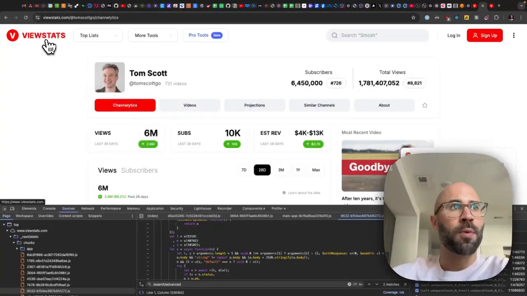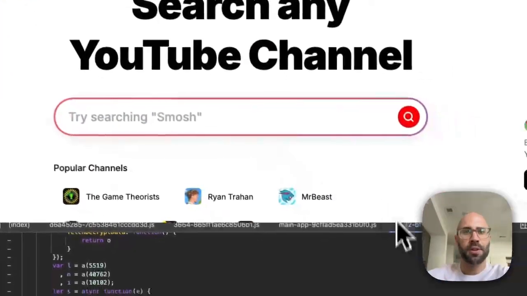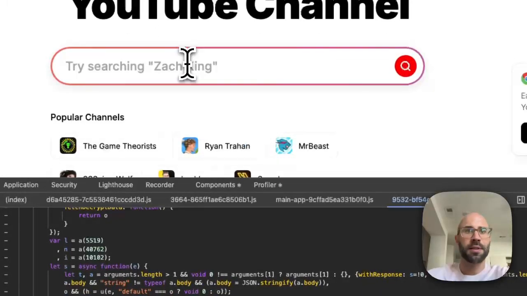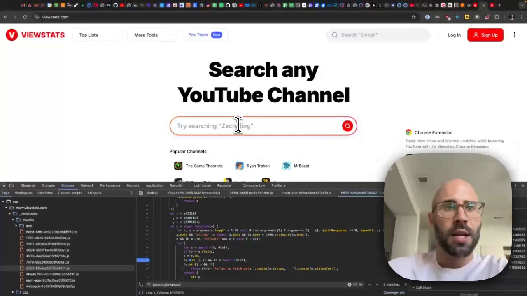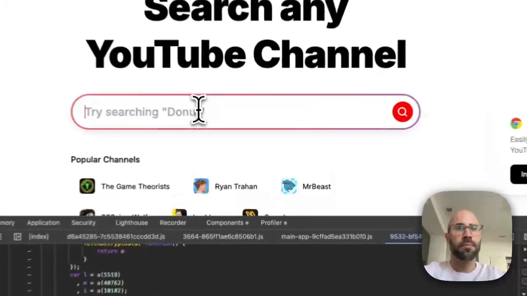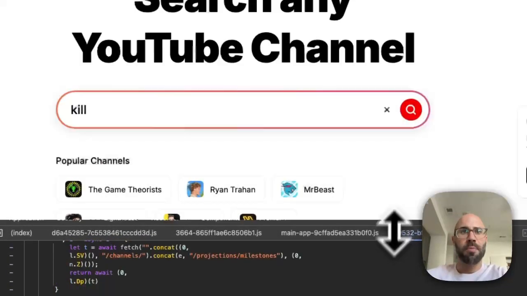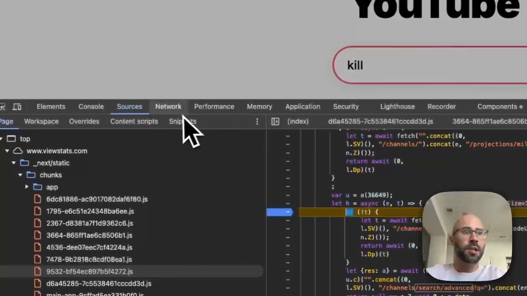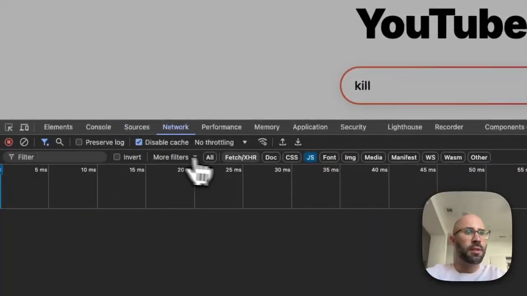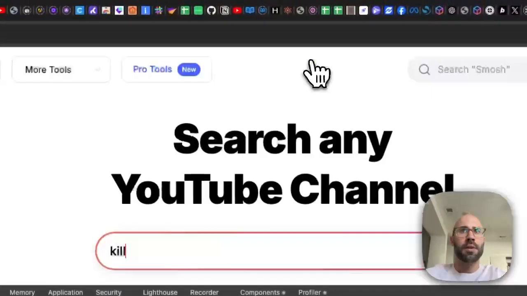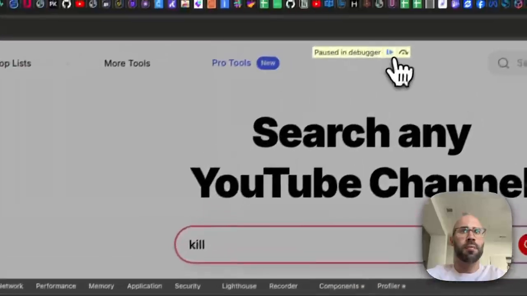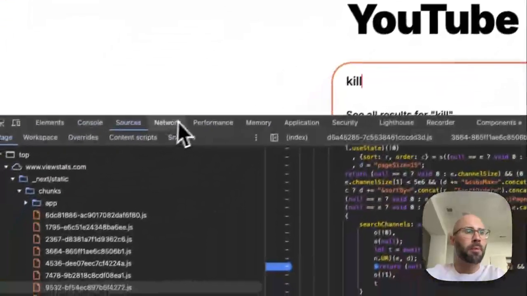So if you wanted to scrape it, let's use, for example, this search. All of the endpoints, I believe, are going to function the same way. Say we wanted to search for Kill Tony, and I have a breakpoint here. Let's see the endpoint without the break. Yeah, just the endpoint in general.